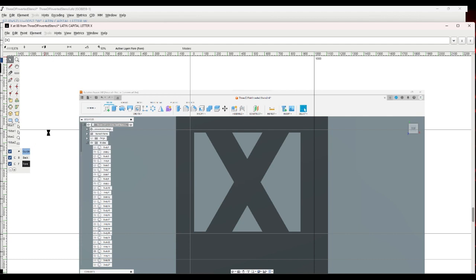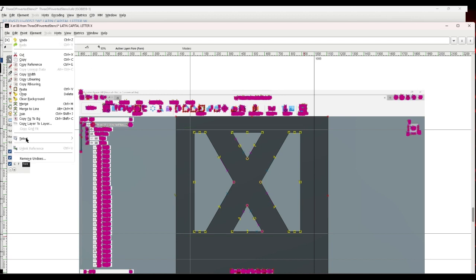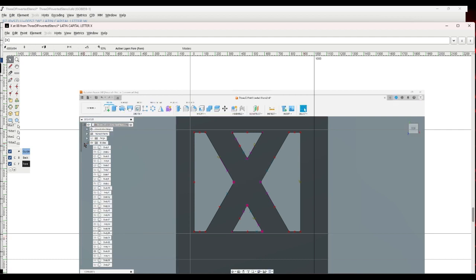Auto trace. Get just X. Get not X. Delete not X. Snap X.